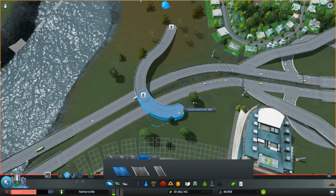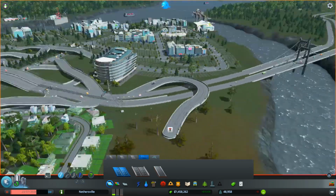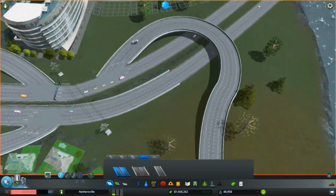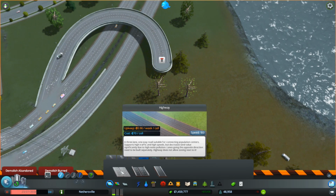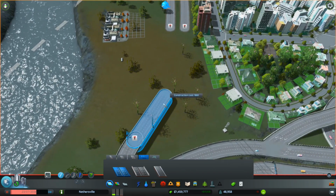So let's get around like that, like we usually do. Straight line this sucker into the... Bam! That is pretty. That's a great curve. This is a little odd, but we can probably fix that. Let's see. We can totally fix that. In fact, we can probably just do this.